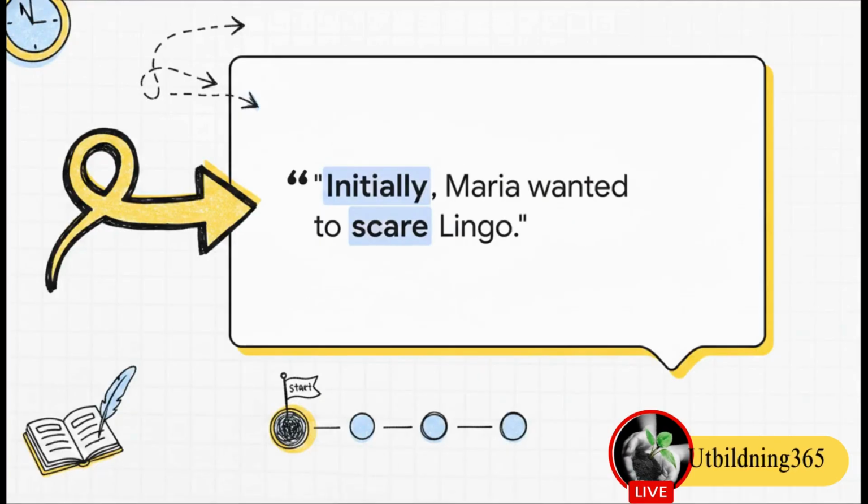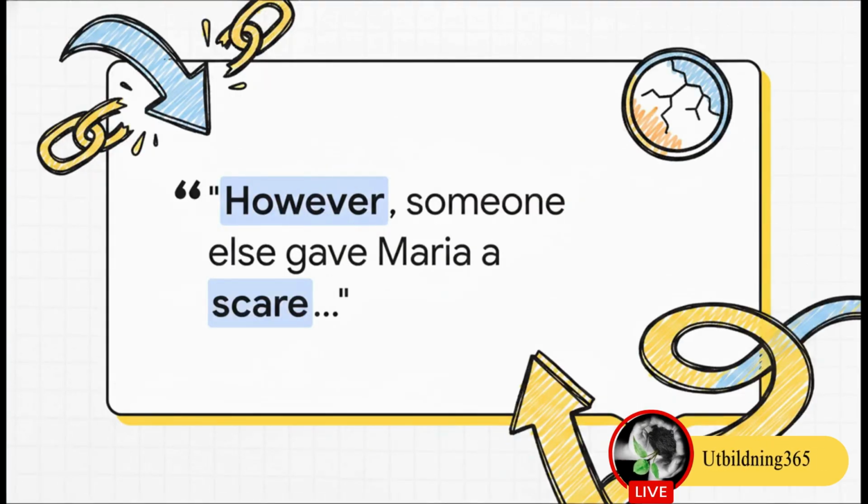So first up are linking adverbials. Words like initially help organize the story. They signal to the reader, okay, this is where the sequence of events begins. It's like a signpost. And then you have a word like however. Whoa, this one is a total game changer. It signals a complete twist in the story. It basically tells the reader, hey, forget what I just said because here comes the surprise. It completely changes the direction of the whole narrative.